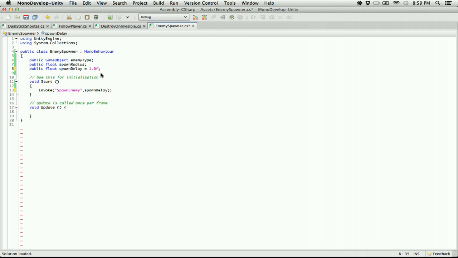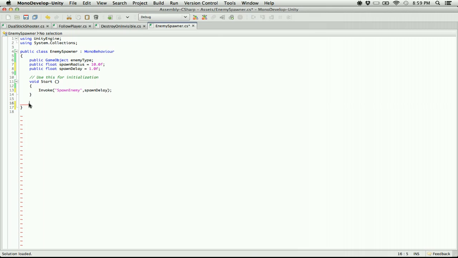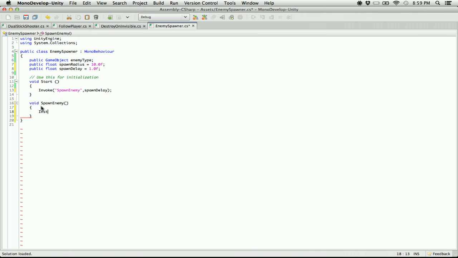Equals 1.0 f, spawn radius equals, well, let's do 10.0 f as a default. So we're not going to need an update function. We're just going to do void spawn enemy, and we're going to instantiate. Actually, let's figure out the spawn position first.